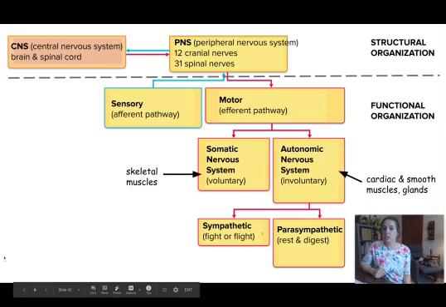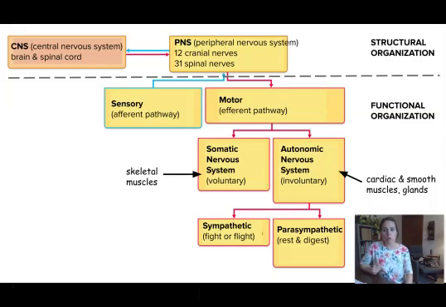Now, before we jump into the spinal cord, I wanted to review a few topics with you. We've already taken these notes down. I asked you to write them on the very back side of our notes packet. We talked about the way that the nervous system is organized. We have our central nervous system, the brain and spinal cord, and then our peripheral nervous system.